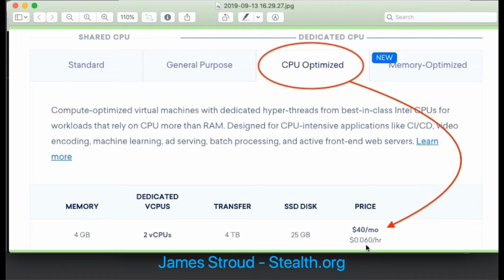Everybody who uses VPSs knows Droplet. They know of this option, so it's a name brand. It's kind of famous. The price is going to be a little bit higher, but they have excellent service. From what I can tell, they've always had excellent VPSs that I've been able to rent.